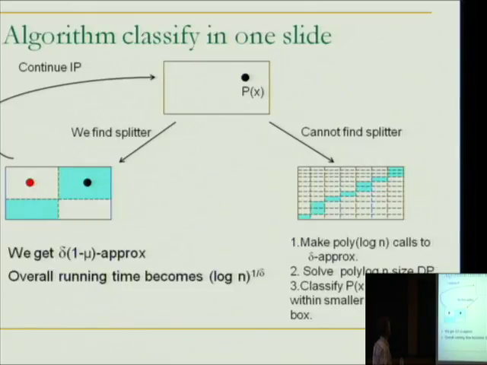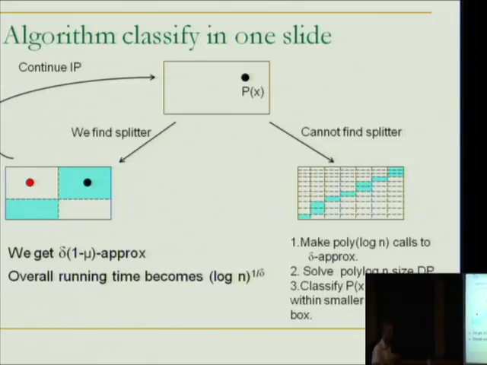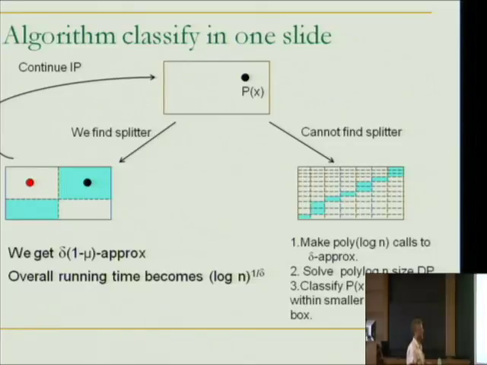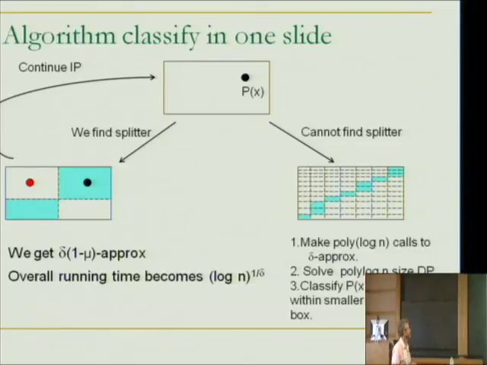So that's it. Now, the running time of this algorithm is not quite what I promised. It's log n to the c over delta. And the reason is that the depth of the recursion is like 1 over delta, but at each level you're branching out by a log n factor. So you get log n to the branching factor. So it is polylog, but the exponent depends on delta, and that's not what we want.